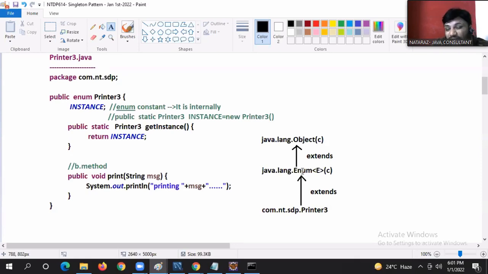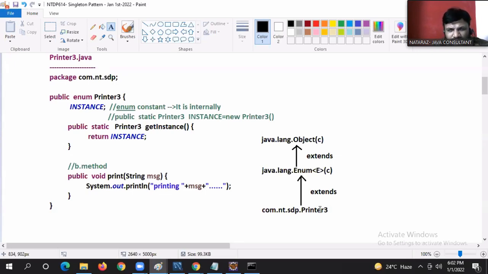Is this predefined or user defined? Predefined. Is it overridden as a public method? No. So is it available for the Printer3 class? Not. So can I call the clone method on a Printer3 object? Not.